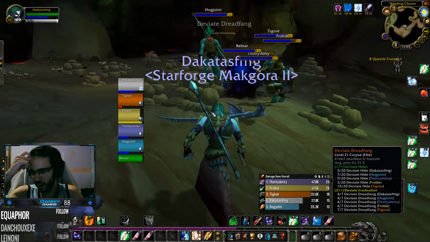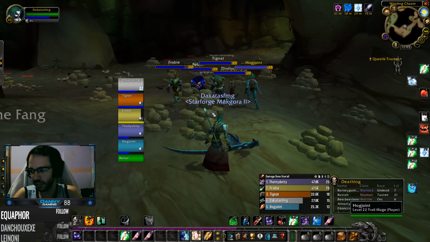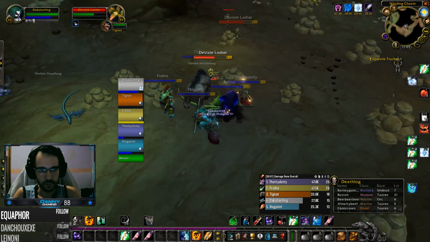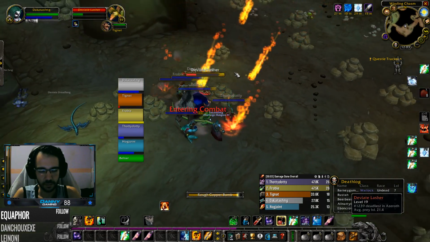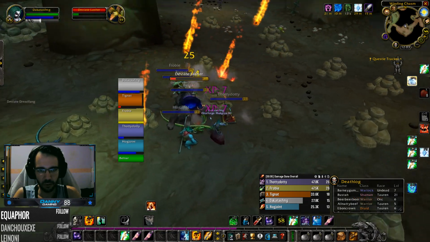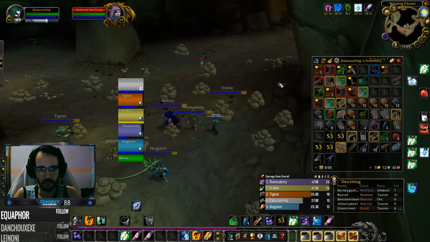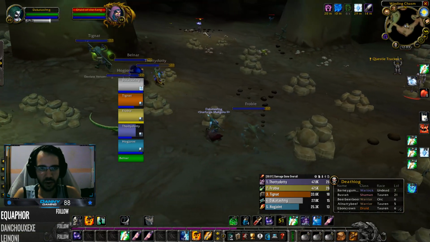Almost every time I do Wailing Caverns, when we are done, I'm missing stuff from quests. Yeah, this is typical, man. That's classic. Like, no way I'll get all the hides. I have 5 deviate hide. Just quests that I will skip.